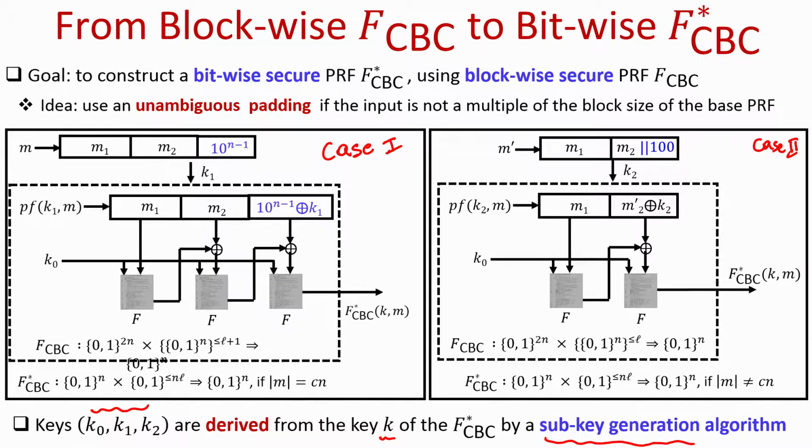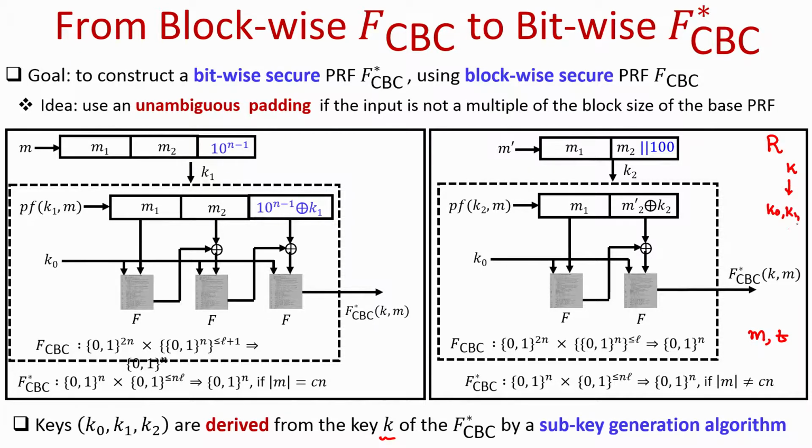Now, how is the receiver going to perform the operation? Imagine a message and a corresponding tag are sent to the receiving end, and the receiver has to verify whether the tag T is the right tag on the message M or not. And imagine that the receiver also has the same key k.